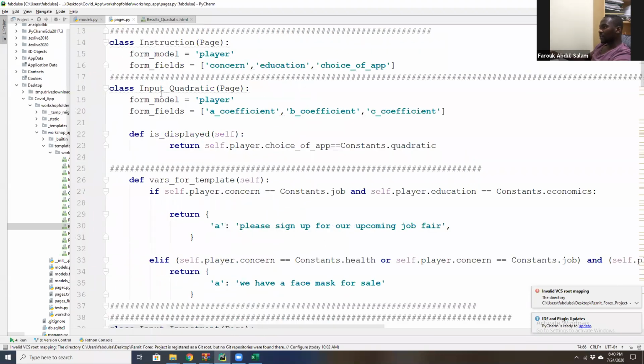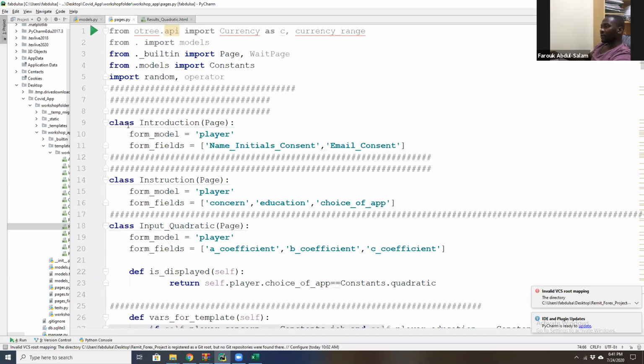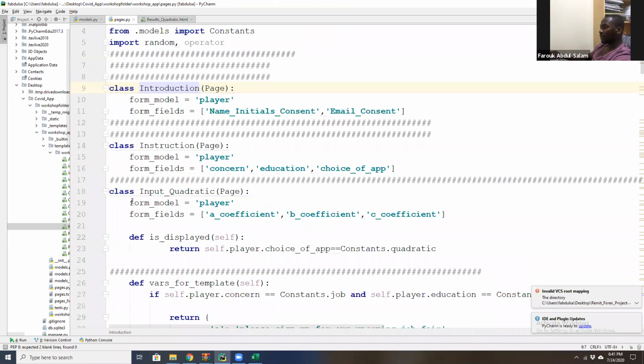Now, let's go back to the pages. You realize that I was a bit silent on this one here. This is a class. What a class does is a very simple idea. We started by developing a function and getting to know what the input is and what's not. A class has the same idea behind it, but here you are putting the function within the class itself. It's more or less like structuring it below that particular classification. So this is also important.